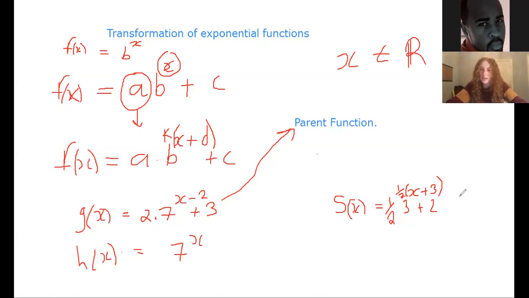So I've got a vertical compression by a scale factor of 2. Half. That's not 2, it's half. 2 and half are 2 different numbers, Sophie. You know better than this. Go ahead. It's been moved up 2 and left 3. And is that a horizontal compression? Yep, because it's multiplied by x by a half. Okay, that's it. A horizontal compression is the same as a vertical stretch, correct? Yes.